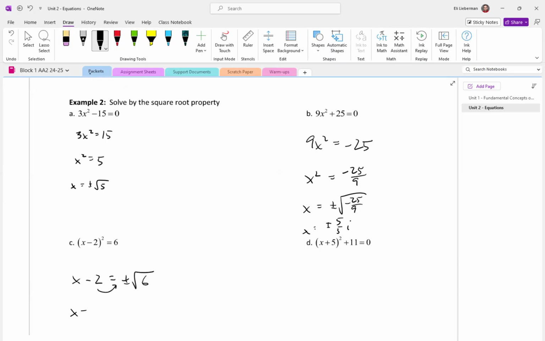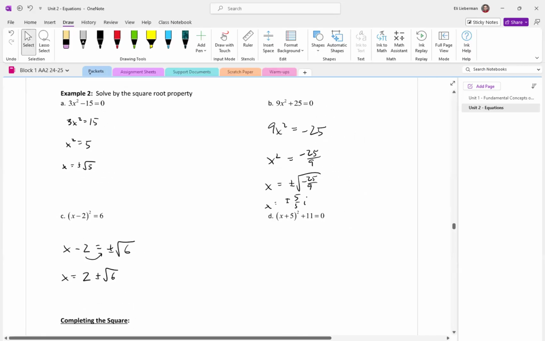Nice. And when you have that radical in here, I'd like you to squeeze it in. When you add 2 to both sides, put the 2 on the left of the radical, please. So it's going to be x equals 2 plus or minus the square root of 6. Just for formatting's sake. It's helpful later on, even this year. You'll see soon enough. So how many solutions did we have? 2. One of them is 2 plus square root of 6. The other one is 2 minus square root of 6. Yay.